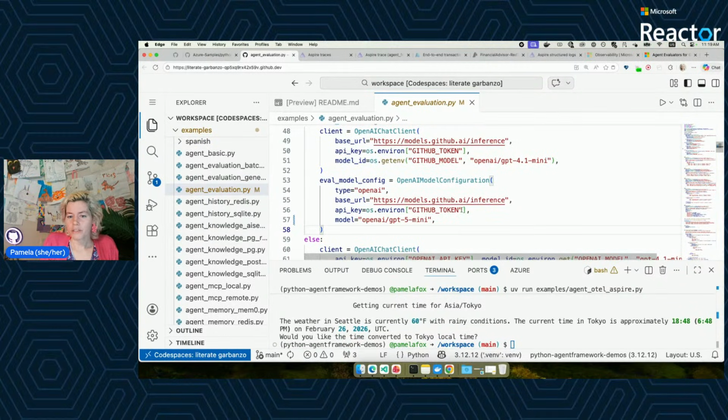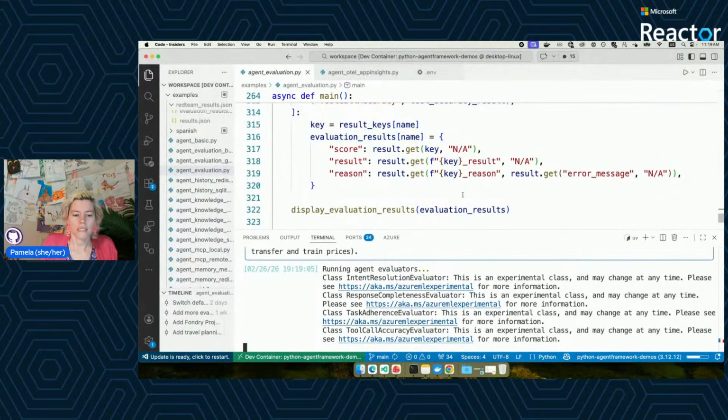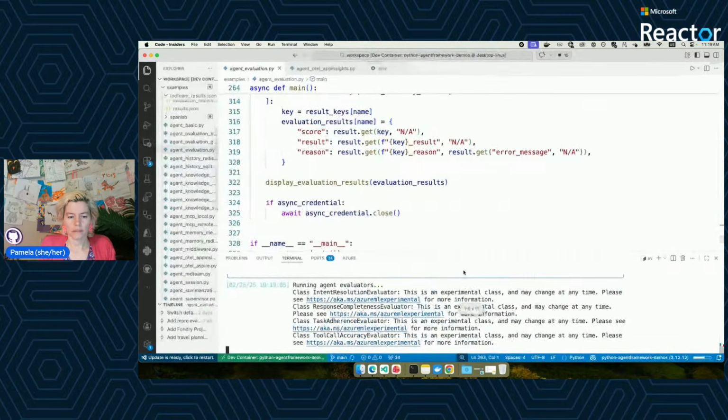But if you are using Azure models, then Azure models should all work fine. It's just that GitHub models are very rate limited since they're free. So we have to find models that work with it. But with Azure models, GPT-4o should be fine. I think I'm using GPT-4.1 usually these days. But GPT-5 should work as well for Azure models.